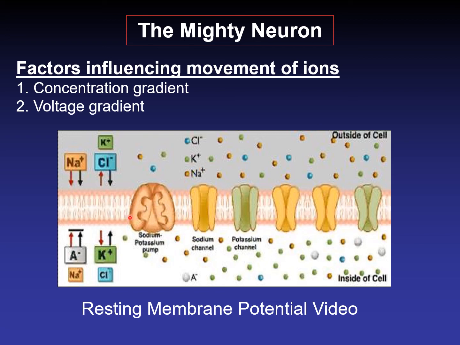That's where the sodium-potassium pump comes in. The sodium-potassium pump takes sodium that has leaked in along its concentration and its voltage gradient to the inside of the cell. We want to take that sodium and use the pump to push it back against its concentration and voltage gradient, requiring energy, to put the sodium back to the outside of the cell.